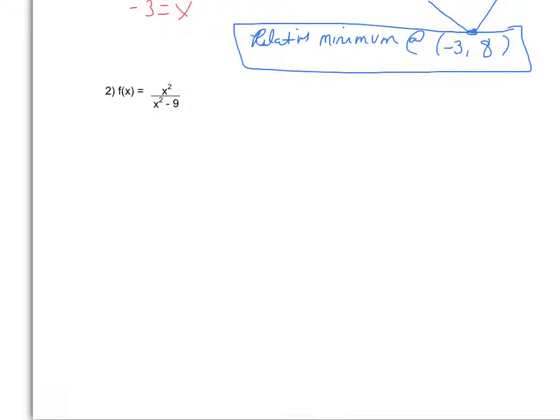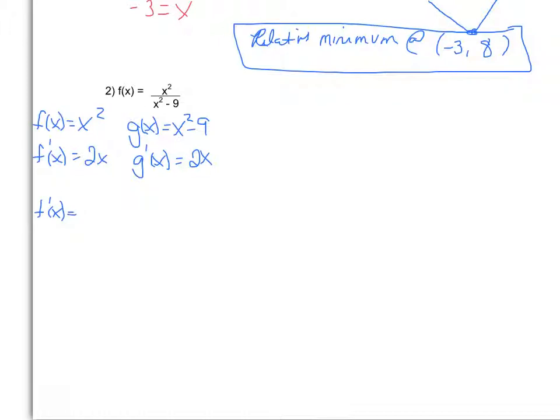So I'm going to have to use my quotient rule. So setting up my quotient rule, and then I can go ahead and say my derivative, first times the second, minus 2x cubed, all over the second squared. Now I'm just going to go ahead and clean this up. I'll distribute.